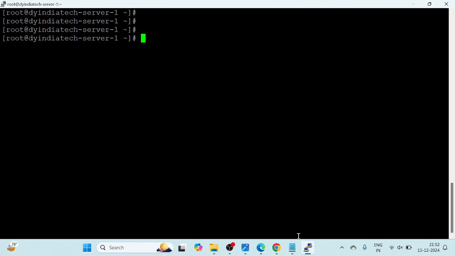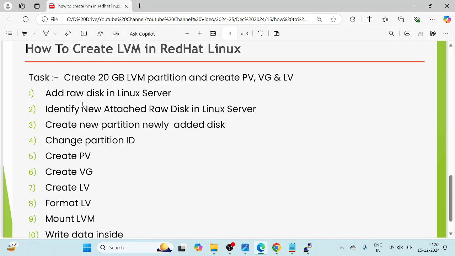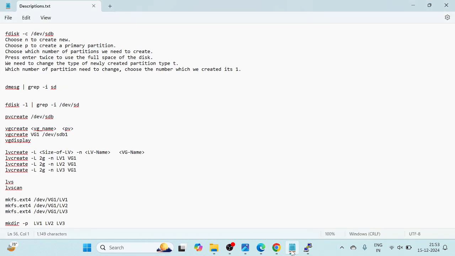Now we have covered adding a raw disk in the Linux server, and identifying the disk is also completed. Now we have to create a new partition. To create a new partition the command is fdisk and then the disk name.